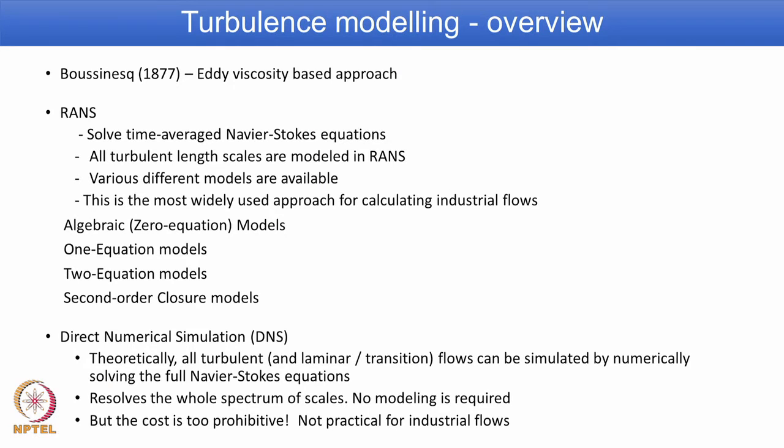So, it is possible to use the same equation even for turbulent flow, and if you resolve all the scales, that is all the scales corresponding to velocity, length and time, then you get what is known as the direct numerical simulation approach. So, it resolves the whole spectrum of scales, and absolutely no modeling is required. On the other hand, though it looks very good, there is a great disadvantage. The cost is exorbitantly prohibitive.